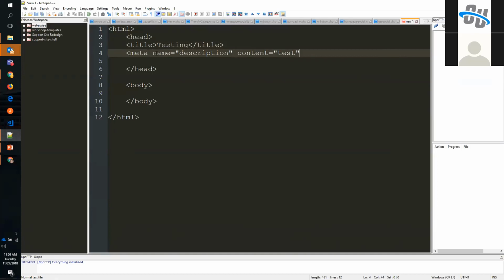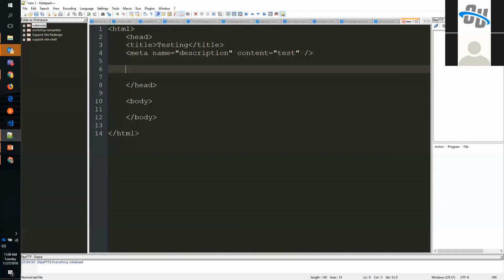And this is where potentially you could have it close like that, or if you're working in the more proper syntax, then you'd have it self-close. But the point is that in a lot of these cases, you're going to have your CSS up here, and you might have some JavaScript up here.